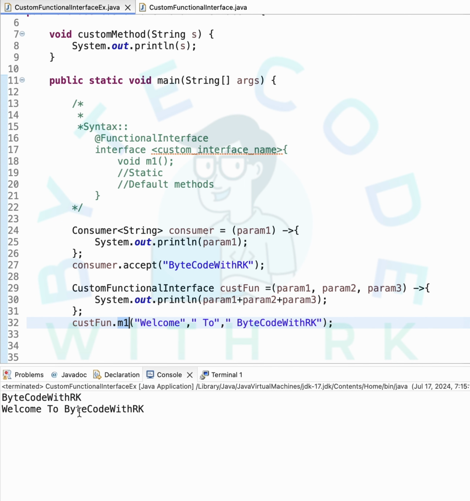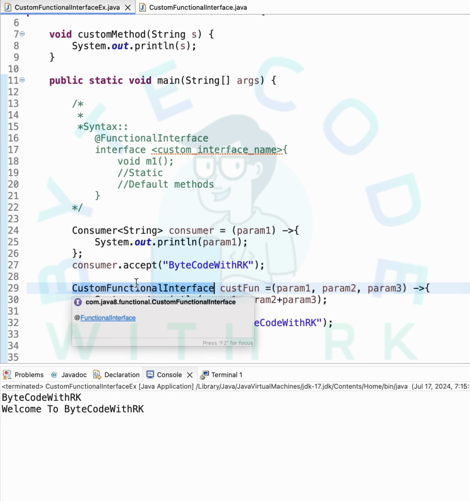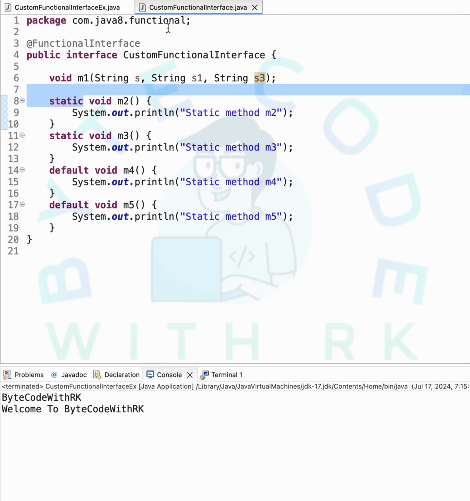Now if you see, it behaves differently. So I'm passing extra parameters to the custom function interface. Here also you can use a generic type. If you want to add a generic to the custom function interface, you just add <T>. This is a generic type.